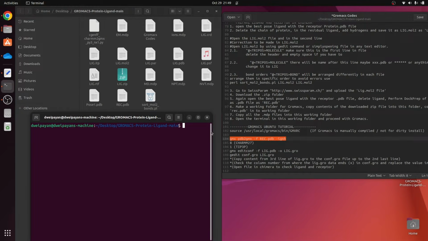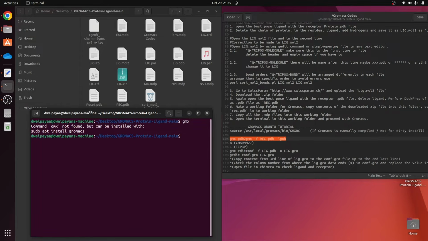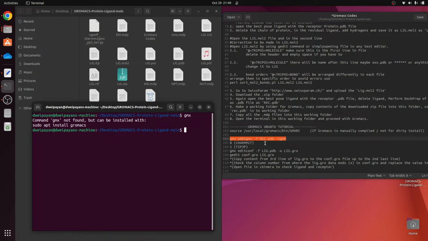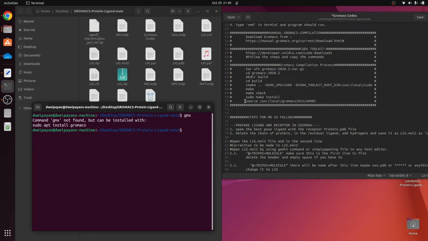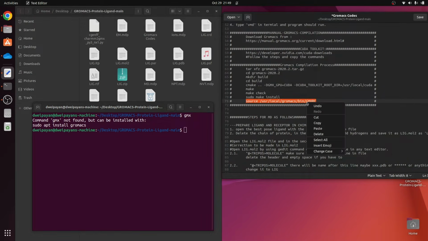Now in order to run Gromacs, if you simply type GMX, it will say Gromacs is not found. Why? Because here I have compiled Gromacs. If you have done the default install, then probably the GMX command will run. So for Gromacs to run inside this terminal, you have to scroll up and copy the source file command.